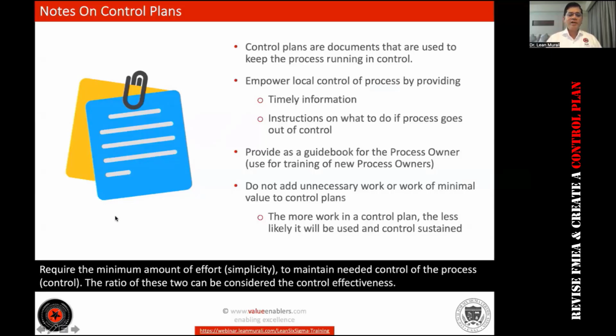Otherwise, people, how many of you can relate to this? Because you made a control plan, people don't follow it. They follow their own old ways. If you can relate to it, type ICR, I can relate in the chat box. That is because the control plan is done only for the sake of ISO audits. If you can relate to this, you can type ICR. It is not done to truly maintain the control, to help people. It is done because the auditor, otherwise he'll strip you of the certificate.